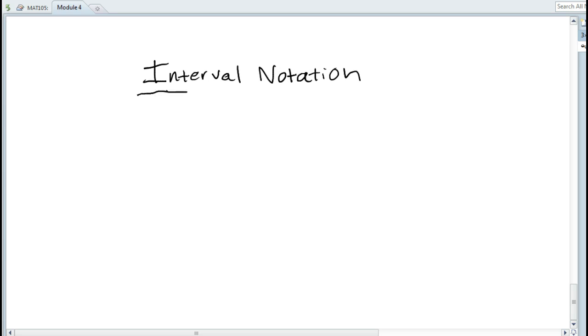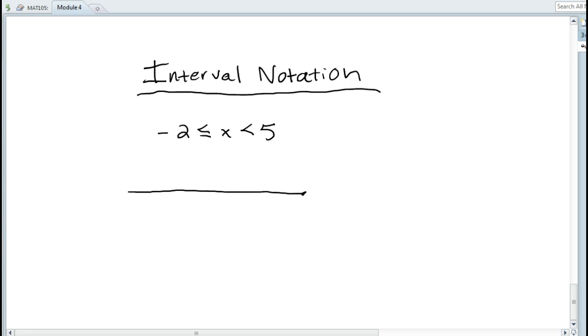If you have a compound inequality, something like -2 less than or equal to x less than, let's say, 5, we could graph this. The way you graph it is you draw the number line and find the important values, -2 and 5. Then what I normally do is a shaded dot if it can equal the number, and an open dot if it can just get close to the number. So these would be our values.